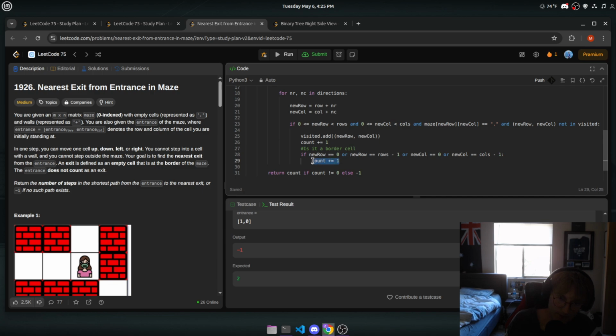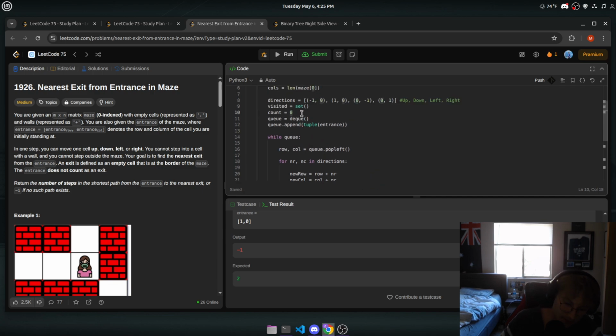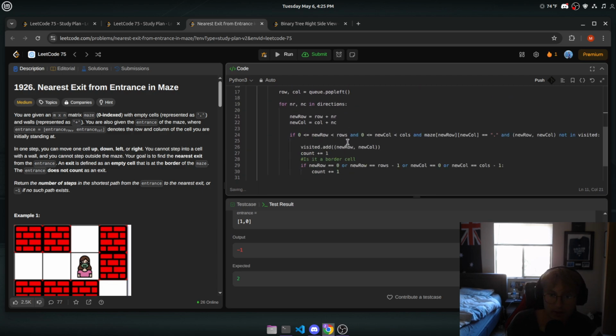Then if we find a thing, we can have a min count variable.